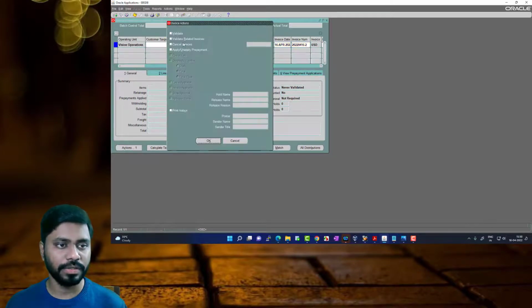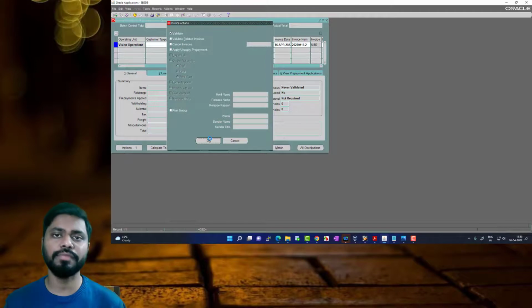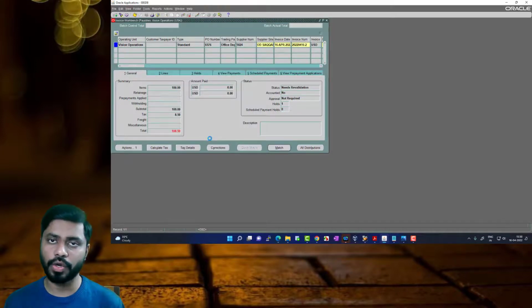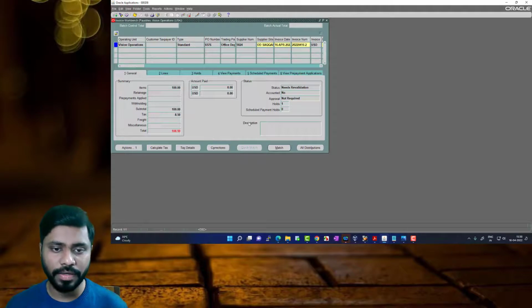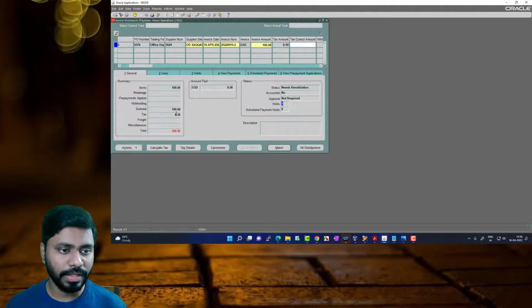Just save the transaction. There are some internal checks that need to be done. It's called validation. The system will check whether there are any errors in the invoice creation or not. If there are no errors, it will say fine. But here it says there is some issue. Don't worry. The tax has been calculated by the system here. The value is 100, and on top of it there is a tax. So I just need to update the value here. You need not worry about this.